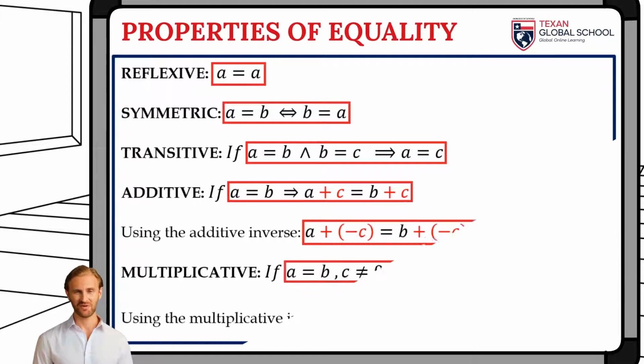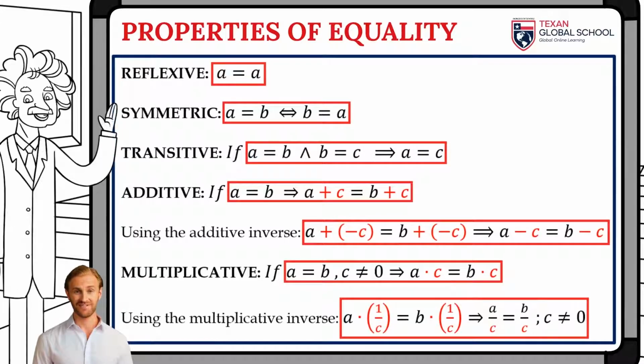The properties of the equalities are the reflexive property, which indicates that every expression is equal to itself. The symmetric property indicates that, if one expression is equal to another, then the second expression will also be equal to the first. The transitive property indicates that, if a first expression is equal to a second, and that second expression is equal to a third expression, then the first expression will be equal to the third.